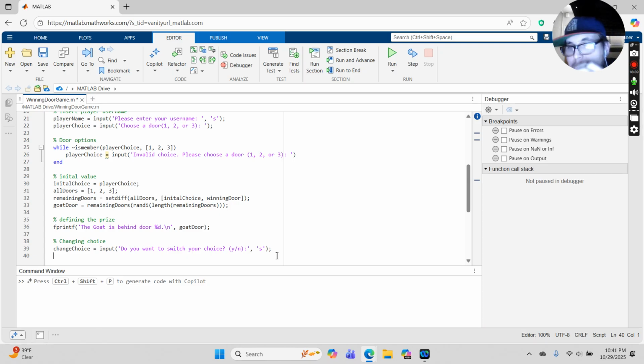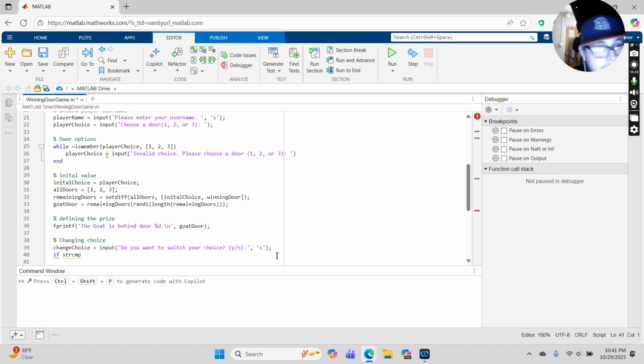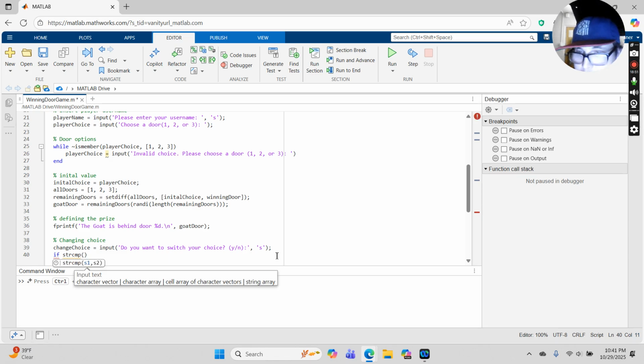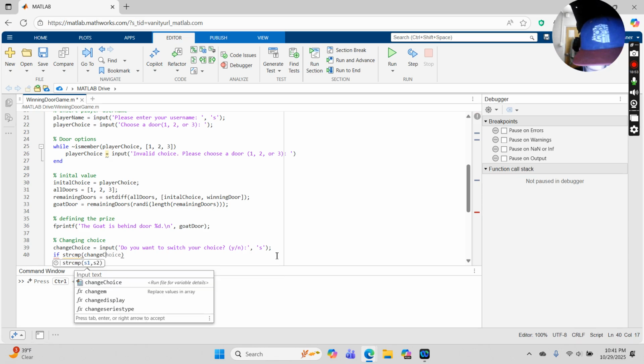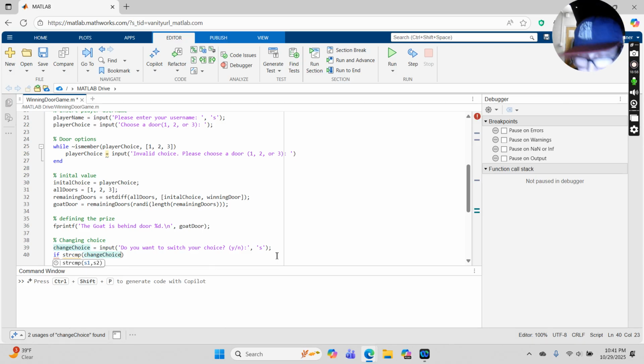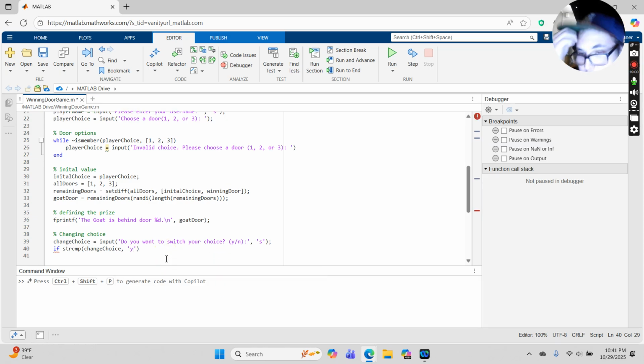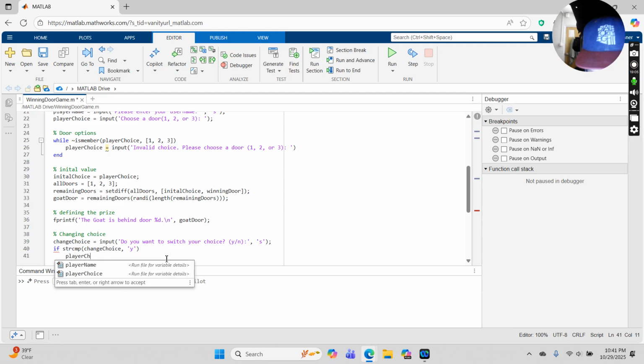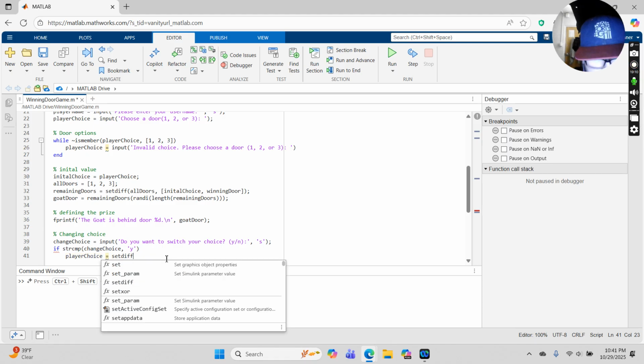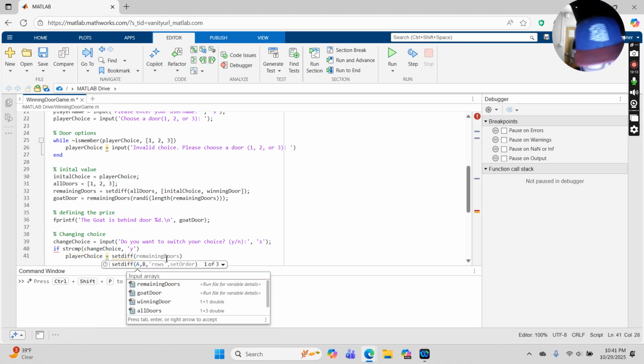This is a part I don't like. We got to do a string code. So we're going to do if string C change choice, enabling interaction between a player and the script. Change choice. We're going to set the difficulty for the player. Change choice equals set difficulty.